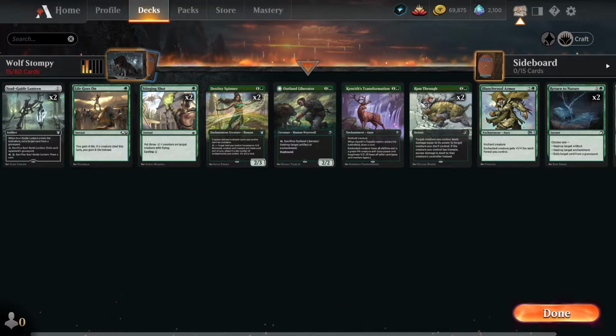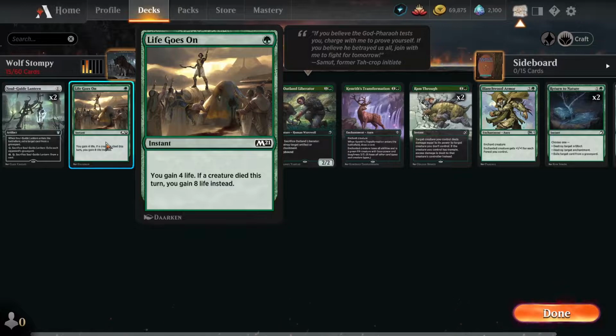Now, for your sideboard, what you want to do is try to do a light touch when it comes to bringing in stuff. Remember, you don't want to overdo it, mostly because the way this deck is designed, you want to make sure that you keep the core of your wolf game plan alive. However, if we do have to deal with certain things, we have our graveyard hate with Soul Guide Lantern. Life Goes On, a single copy of, you want to maximize that 8 life by having maybe one of your weaker creatures die, and this is helpful against the burn and aggro creatures.